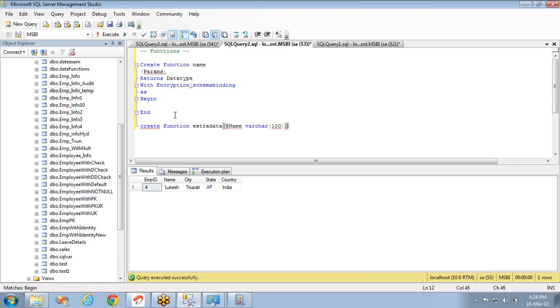I'm passing one parameter. Returns varchar of 150. Let's say this is what I want to return. Now what I'm going to write as part of the functionality is, I'm directly returning.